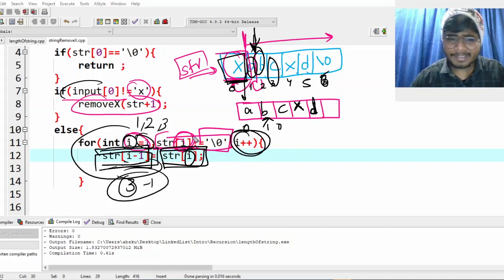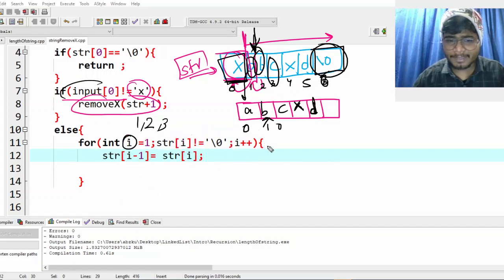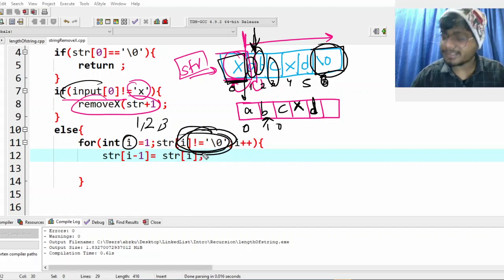Now I'll be hit by null. I'll be like, hey, now it is null. So as soon as it's getting null here, just stop. We are going to go on until it is not equal to null. As soon as it gets null, that means we are actually going to hit the base case, and we will not be able to copy the null character. But obviously a string should have a null character. So we'll come out of it and we'll copy the null character. Let's see how.